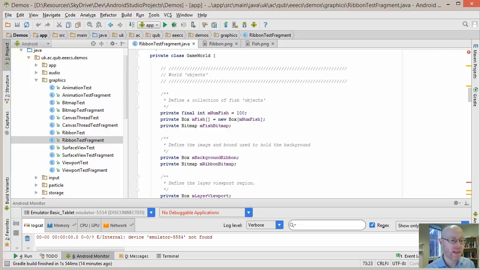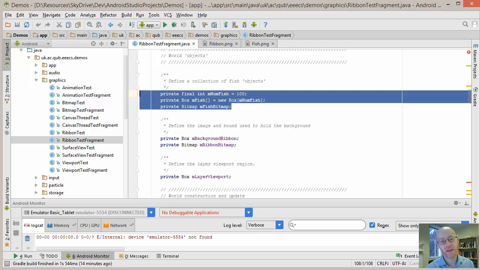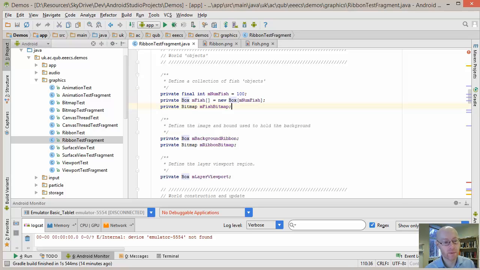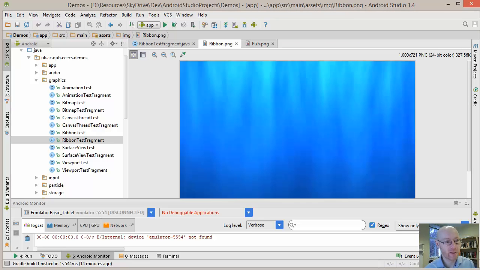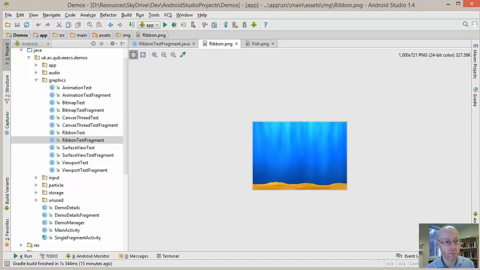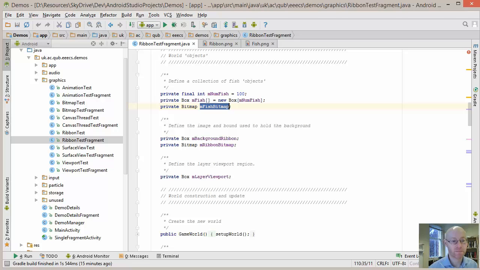This is where all of the things happen. And we have quite a few things within this. The first thing we have over here is our approximation of our game objects. So we're simply going to have 100 boxes storing and displaying a particular fish bitmap. So that's the particular bitmap that we have there, and there's our image ribbon, the background that we had displayed. So that'll be the two images that we're using inside it. And that's all we're notionally going to have to represent our game objects.